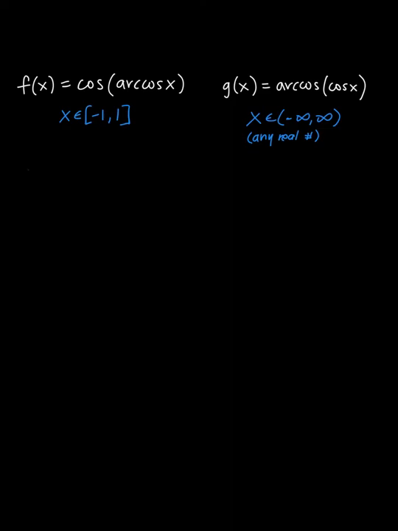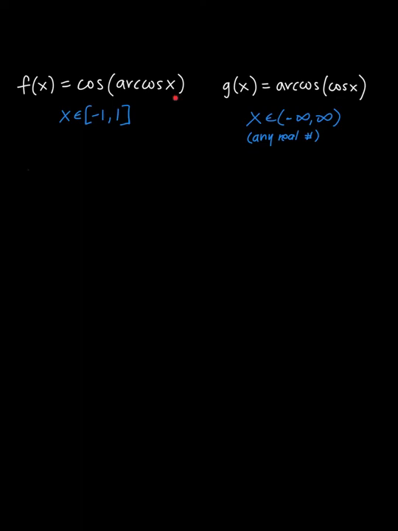This is pretty interesting. Say we're on the domain from -1 to +1. These are all cosine values, right? The very first thing that happens when you compute arc cosine of a cosine value is it gives you a distance traveled around the unit circle that has that cosine value, right? So this piece is a distance traveled around the unit circle that has that cosine value, and then you compute cosine of it, and you're gonna get that cosine value.